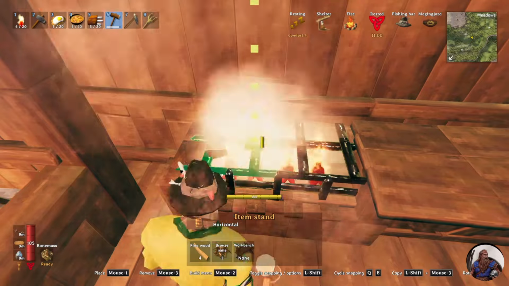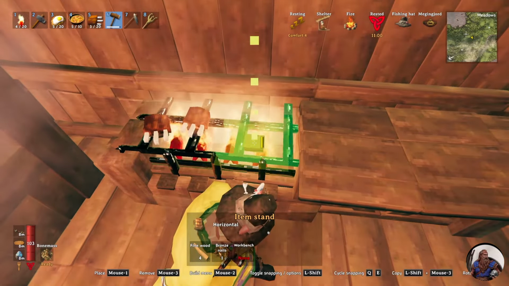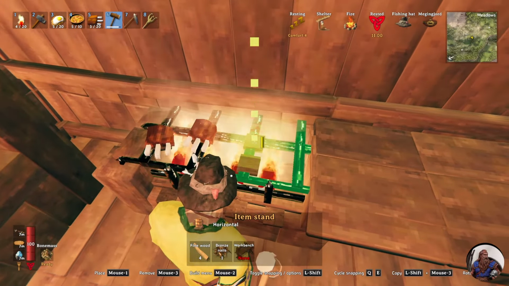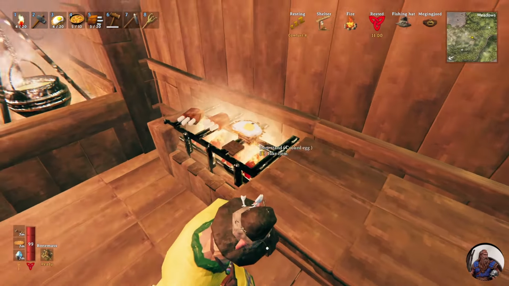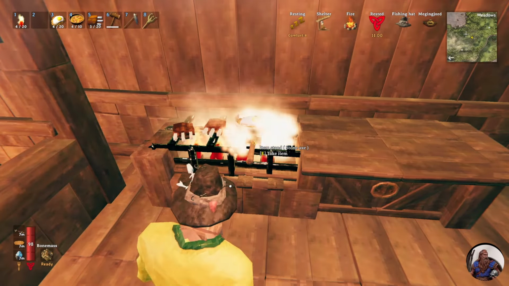I make that by adding an item stand to the front of the grill and then one more slightly behind that one, and then you stack 4 more on top of that one, and on the top stand you place a fried egg on it, a serpent stew on the bottom one, and then a stone axe on the front one, and now it looks like you're cooking steak and eggs for breakfast.